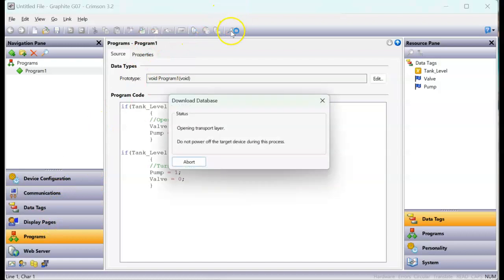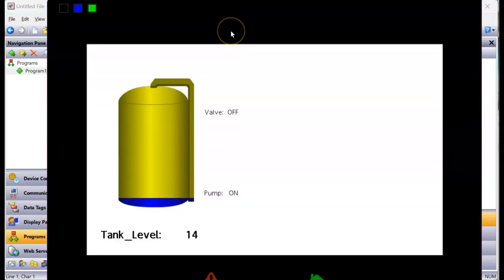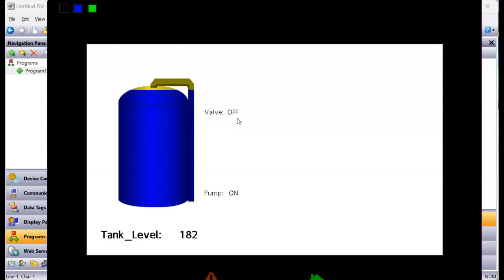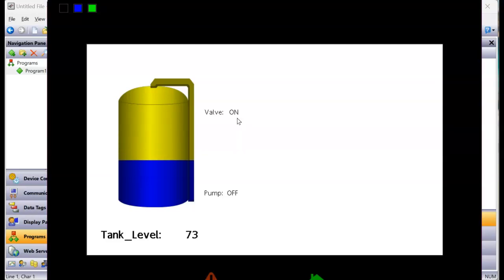And let's go ahead and hit the lightning bolt. Let's see what happens this time. So the logic picked up, and the pump is on. You can see that. When it gets up to 175, the valve should turn on and the pump should go off. Here we get close to 175. Here we go. There you go. Yep, the valve is on and the pump is now off. Now let's see what happens when I get below 25. At 25, we should see the valve go closed and the pump should turn on. Let's take a look here.